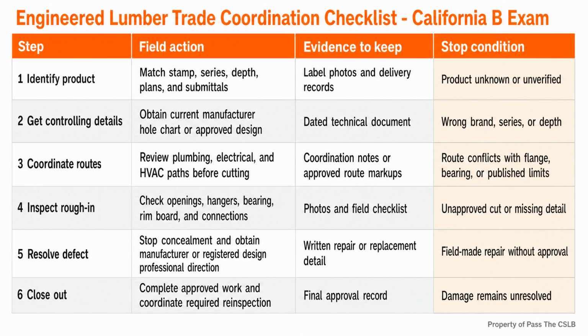A direct conversation at the start of rough-in can be enough. I point out the flanges, the bearing zones, the allowed web areas shown in the product chart, and the process for requesting a route change. Every trade has legitimate space needs. The general contractor's supervision job is to resolve those needs before one system damages another.